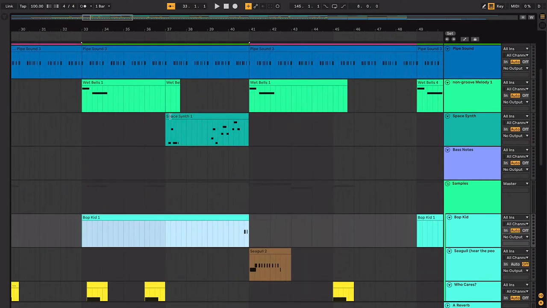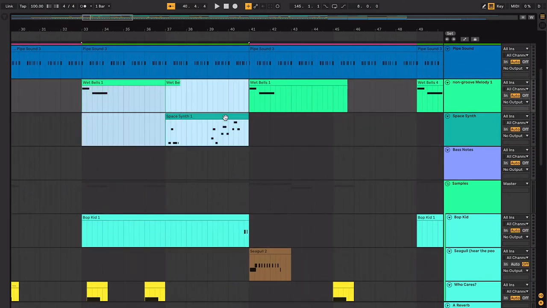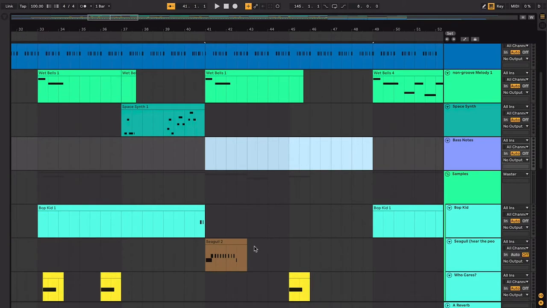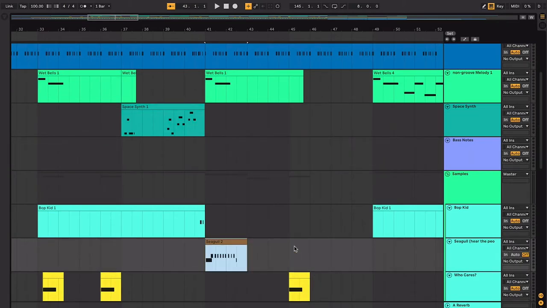It's interesting because, again, we have all these lead elements in this hook. So that happens. And now when we go into the next part, we get another hook, which in this case is a seagull. You might say this isn't a hook. I think it is, though, because it's such a memorable sample that it just sticks into my head very easily.